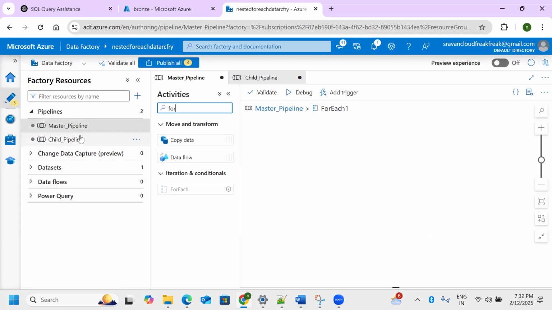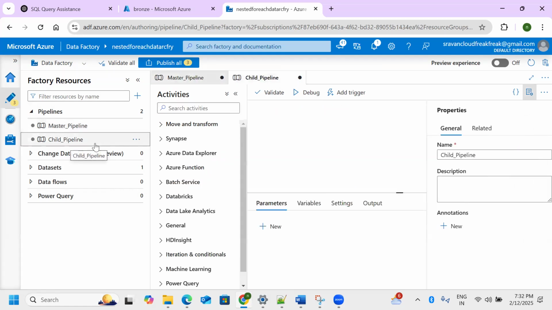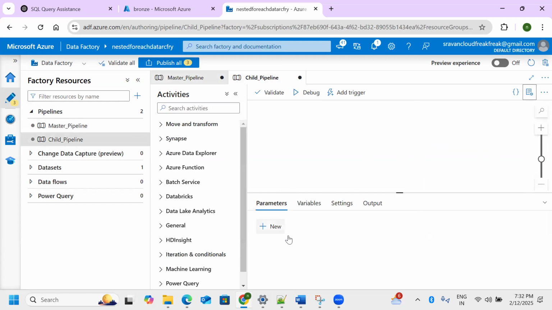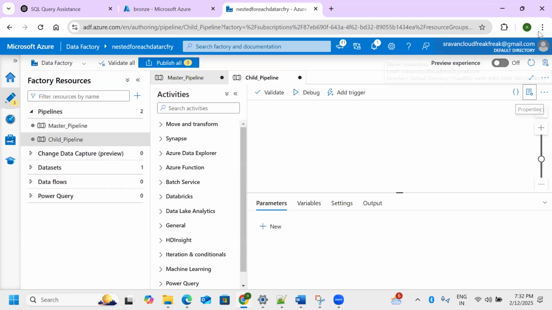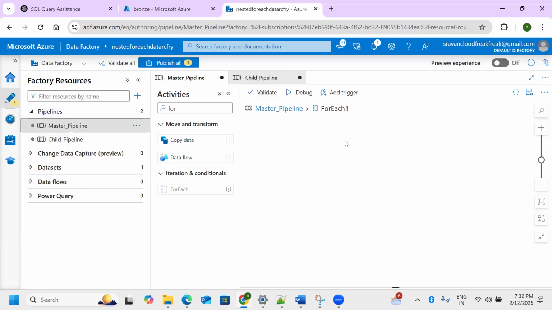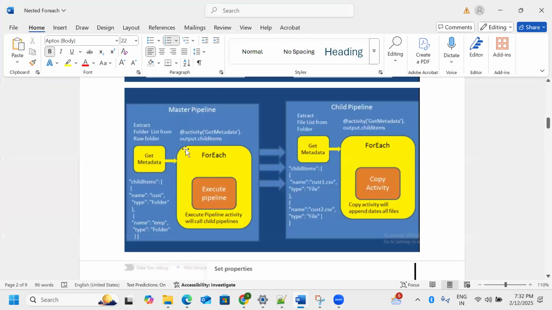That is the reason I'm planning to create two pipelines. One is master pipeline, second one is child pipeline. In child pipeline, we are trying to get the folder with respect to the files. That information we are going to pass to the master pipeline. As per this picture, right now we are in master pipeline.